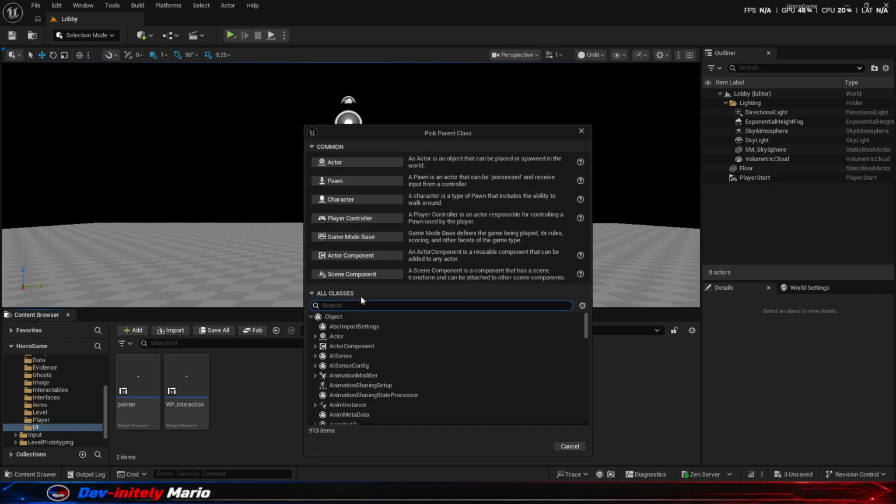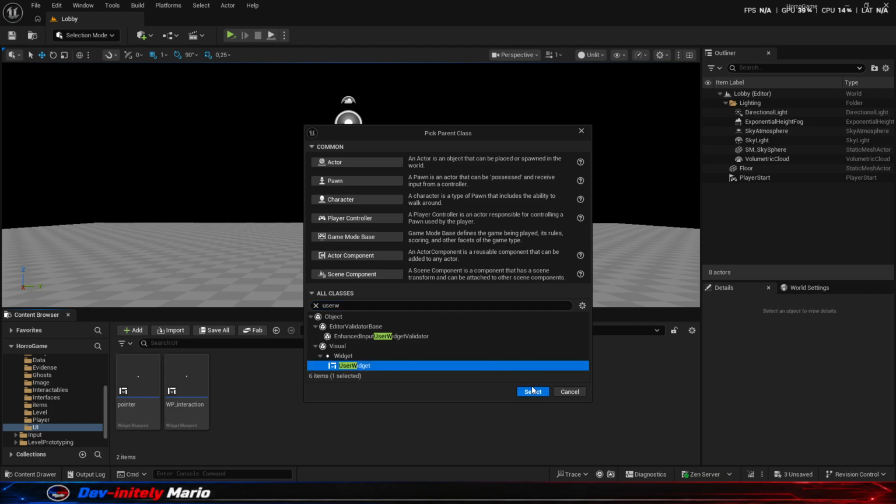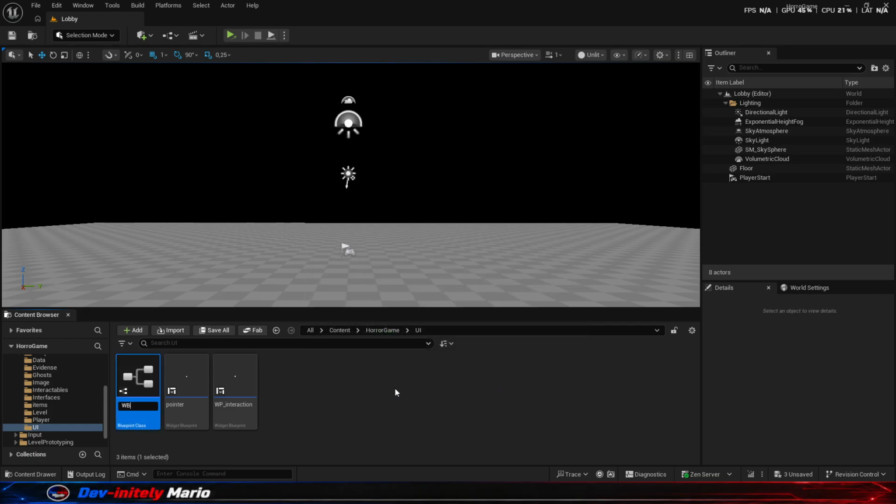And the UI element is a user widget, like ever, and it is WB_menu. So now I see we have written the wrong prefix. It's WB, and here will be underscore 2.